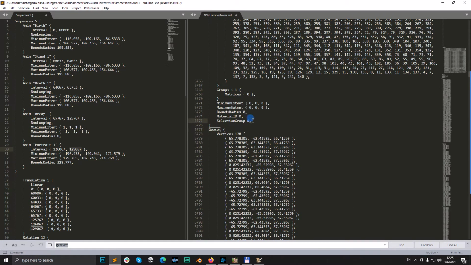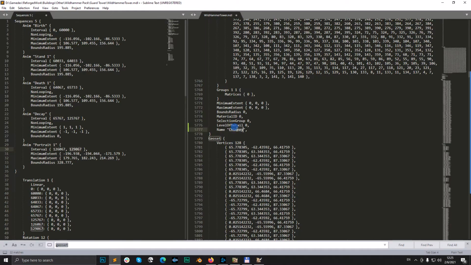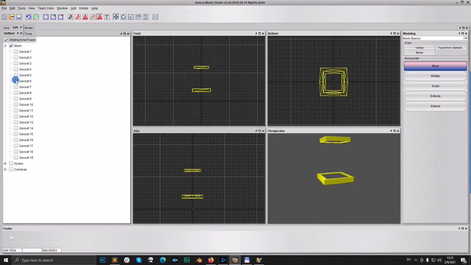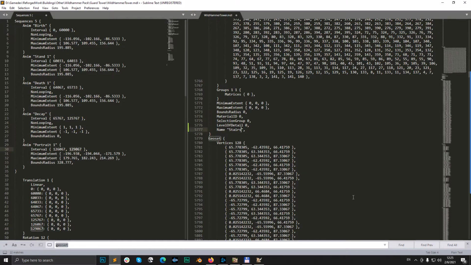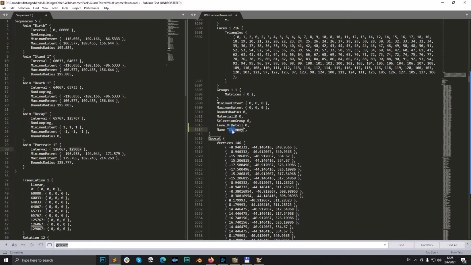Next one is stairs. Next one is, I don't know how to spell it in English. Maybe it is wooden frames. Let it be wooden frames. Wood frames.